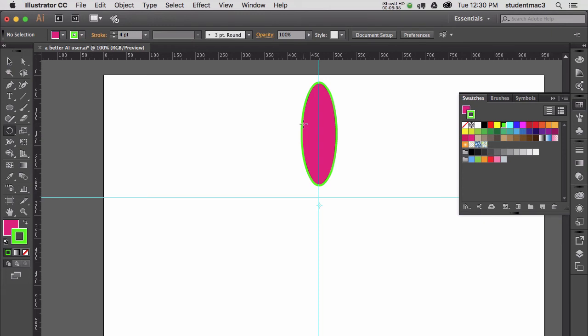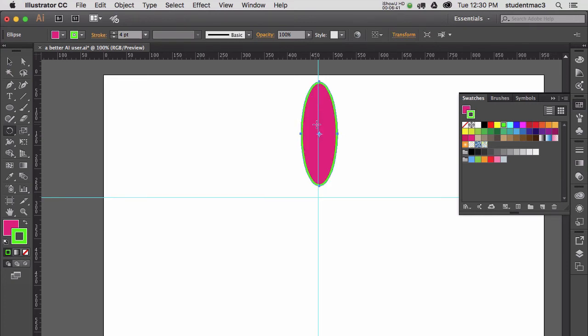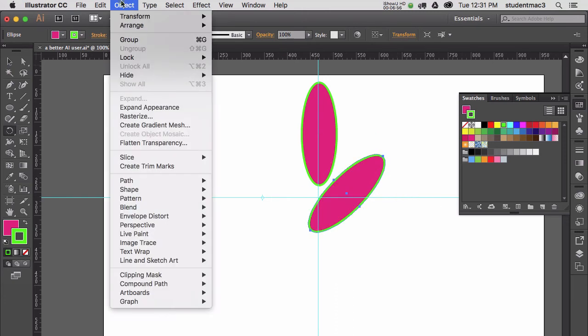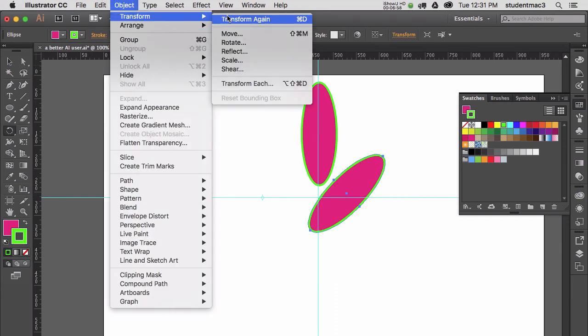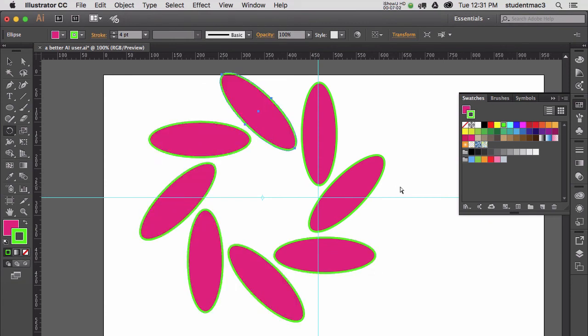Now, again, the first way to transform the object is to hit the Return key. That's going to do it from the center. The second way is to pick my transformation points. So say I want to rotate from this point right here, I could pick that as my transformation point, grab the object, move the object. As I move the object, I would hold down the Option key and the Shift key to constrain it, and then simply Object Transform, Command D, Macintosh, Control D for Windows. Okay, how cool is that?